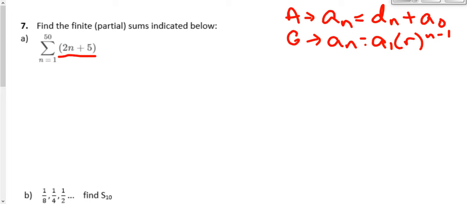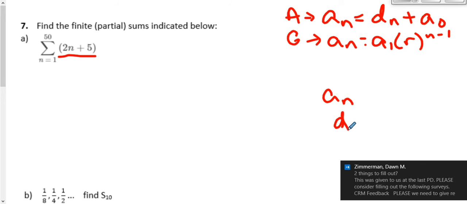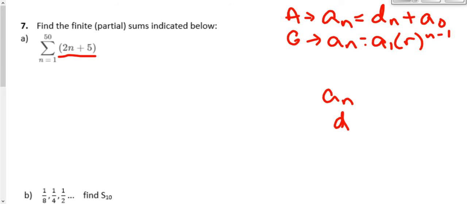So since this is arithmetic, I'm going to need to use one of the arithmetic sum formulas. And I will provide these to you on the test, but there are two to choose from. One of them uses a sub n, and one of them uses d. And I could honestly use either one of those two equations that are provided to you, except that I would rather not use the formula that's got d in it because it's longer and it's just a little bit more obnoxious to plug things into.